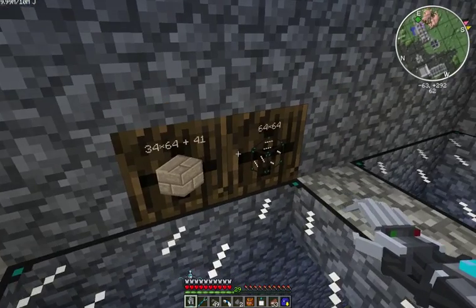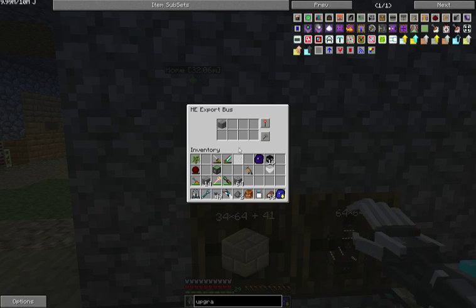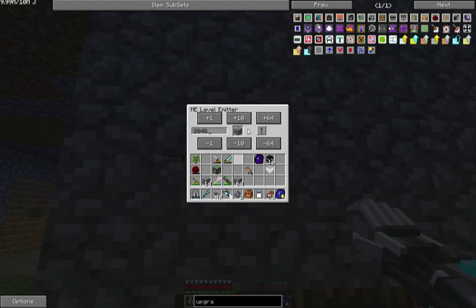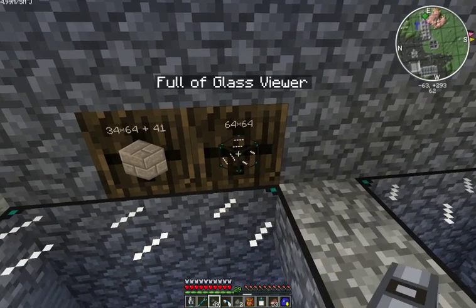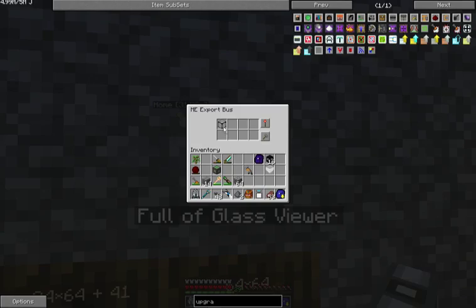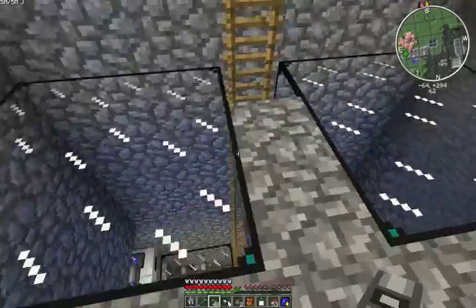These two barrels, they're sitting on a storage bus behind, and then directly above is an export bus that's set to craft stone bricks and glass viewers, and then above that is a level emitter that says if there's less than 2048 stone bricks, emit a redstone signal. So this is always kept full of at least 2048 stone bricks, and I think the same with the glass viewers. Yeah, 4096, which is 64.